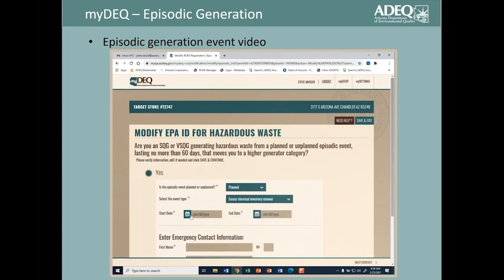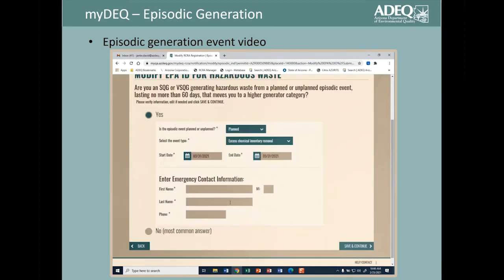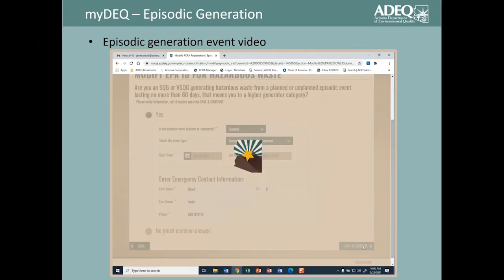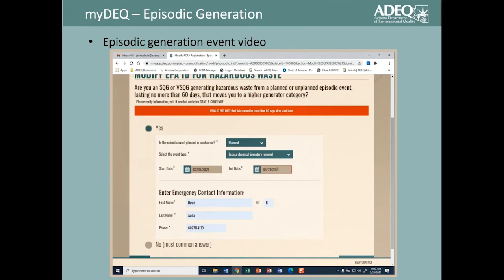The start date needs to be 30 days out, and you can see that it knows what day today is, the 25th. And then the end date has to be within 60 days of the start date. So I was thinking of going to April 30th, and I'm like, wait a minute, I want to do 2 months. So I'll go to May 31st. Then you put in the contact information, and if you're lucky like me, it's auto-populated. When I hit save, notice there's a mistake. There's 31 days in there, so I actually have to change it from 61 down to something lower than that.